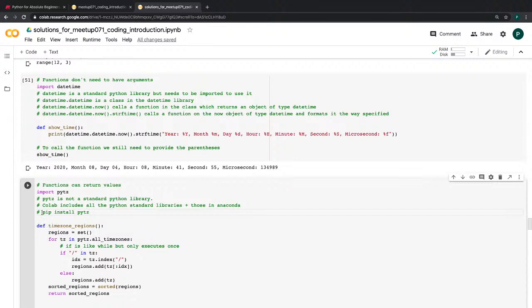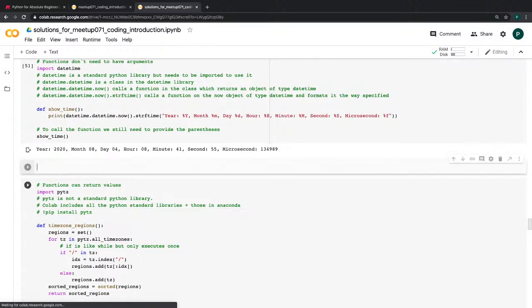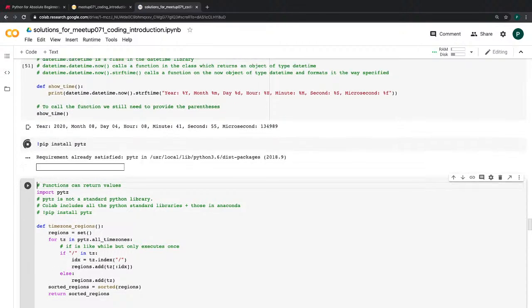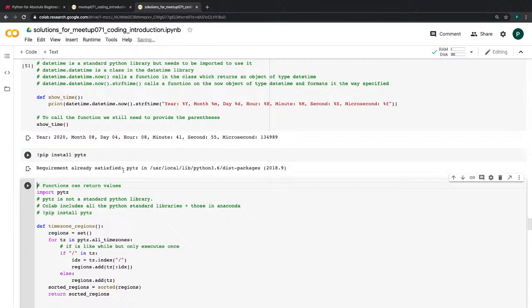If you're running it from a Jupyter notebook, you could run it with an exclamation mark in front, and that would install it. In fact, we'll give that a go. So I'll just create a cell up here. And even though it's already installed, I'll try installing it again, and just show you what an install looks like. Requirement already satisfied. Okay, so it says it's already there. So it didn't try to install it again. But that's how you would install it.